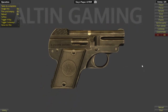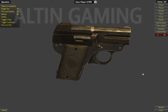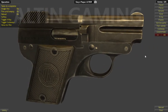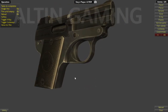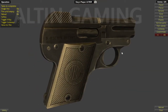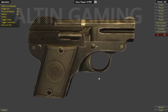Actually, I'm thinking about it one more time, and I still don't know why. Maybe they wanted to make it a single-fire pistol. If you only bring one magazine, maybe with three bullets in your pocket, you can fire it like a shotgun or something like that.